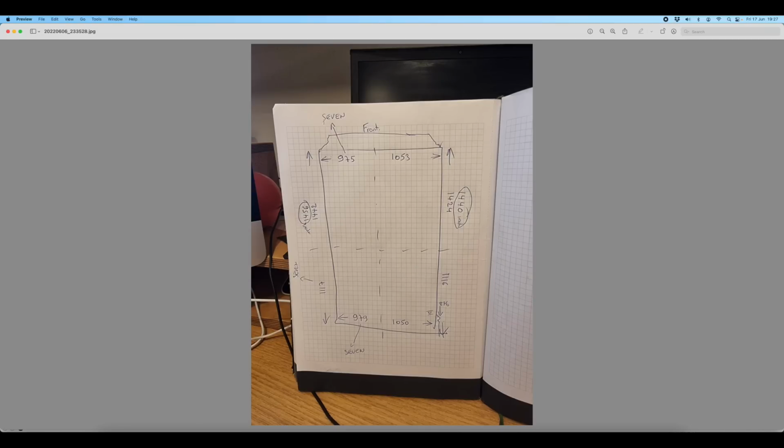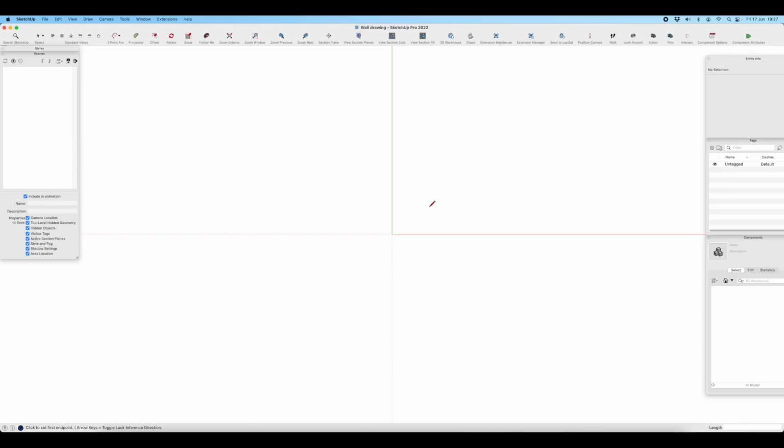Then going over to the measurements that I took in the previous video, this is sort of the frontal view of the wardrobe. So all I'm interested in at the minute is the width measurement. So 1053 and 979 is the width measurement that I'm interested in. So looking down on the middle, I'm going to go 1053 and then from that line 979. And that gives me the width of my wardrobe from them measurements I took in the last video.